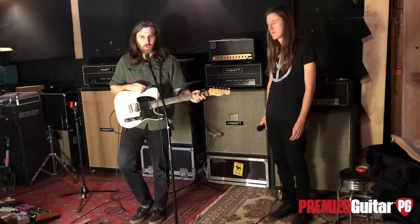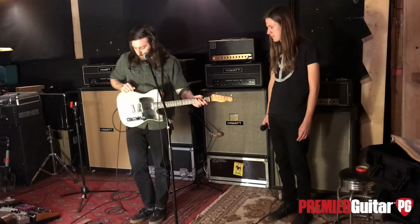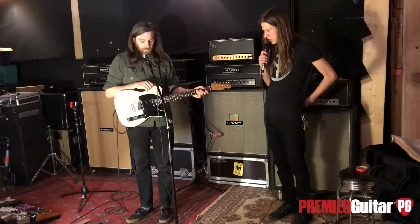It's just a little more clear than other fuzz pedals and such, which is great. So, yeah, I'm excited to use that on the road. But yeah, this is all over the new album. And then cool. What's after that in the chain?